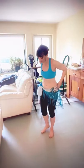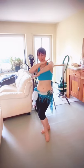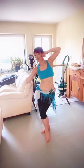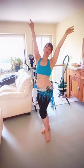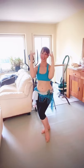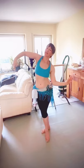So let's do the combination one more time. From here, weight on one leg, you turn out slightly. You start with crossing the arms and hand waves. And twisting diagonally, following the upper hand. Opening, then bringing both arms down, and I'm doing the walking fingers, elbows straight down. Coming up with a snake arm, a bit of a tilt, and tilt. And I'm looking in the direction of my arm.